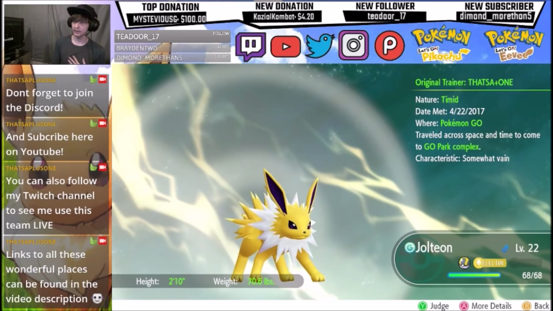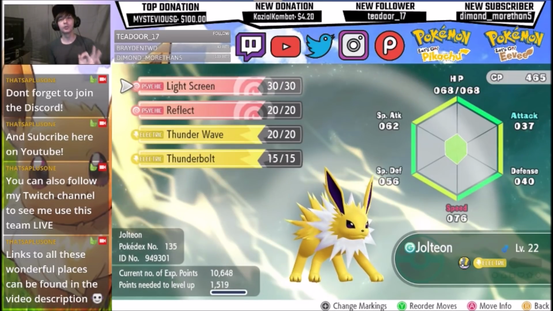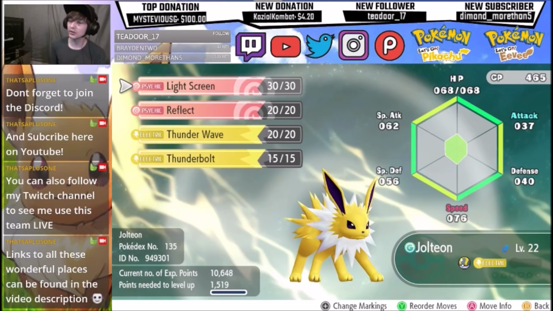We're going to look at its moves here, and we can see it is a dual screen setter. It has Light Screen, Reflect, Thunder Wave, and Thunderbolt. So you're probably wondering, what are screens? Why are you even using this? Why aren't you using Shadow Ball? I'm going to talk about why we're not using Shadow Ball.